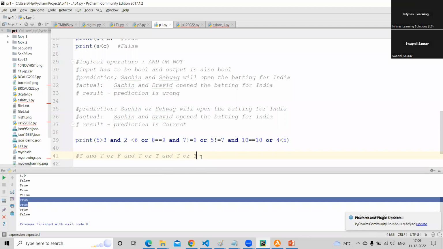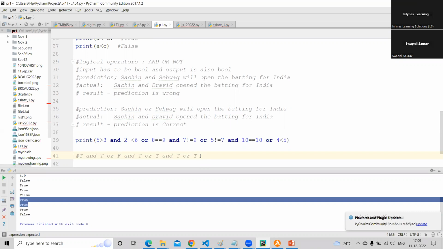First we evaluated the comparison operators, so we got this, because we know that and and or can only work on Boolean values. Now we have Boolean values, and we have an and-or combination. Remember, when you have and and or, we always do and first.